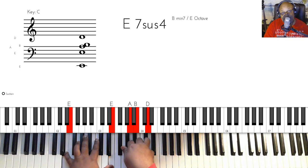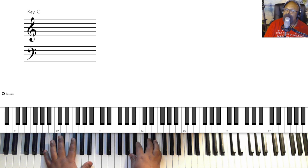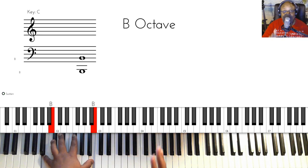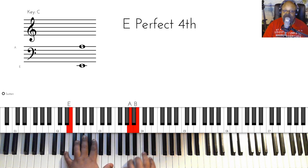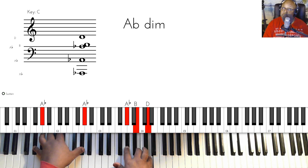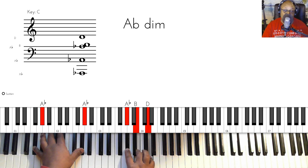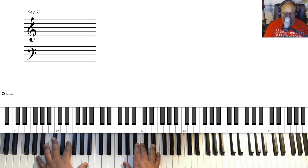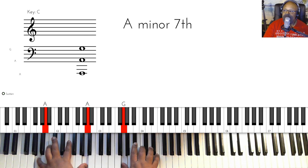Now last time I told you they switched it to the B flat. Was it B flat? No, B minor 7 flat 5. All right, but on the record, if you listen to the record, they play a different progression every single time. This time they did the E7 suspended 4 again, E on the left hand, A, B, D on the right hand, and then this time the second chord was an A flat diminished. Instead of the E7, they went to an A flat diminished. A flat on the left hand, A flat, B, D on the right hand, and then the A minor 7. I know it's strange, but I had to listen to it closely, they did a different progression every time they came to that same part. But anyway, A minor 7 is A on the left hand, G, C, E.